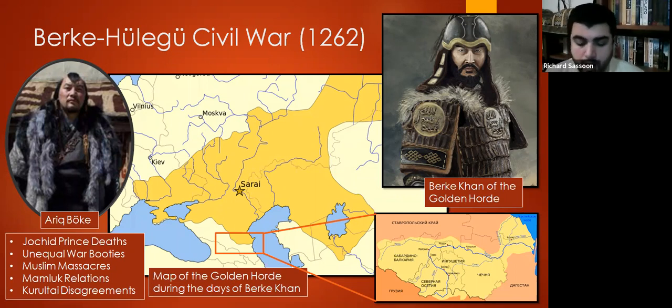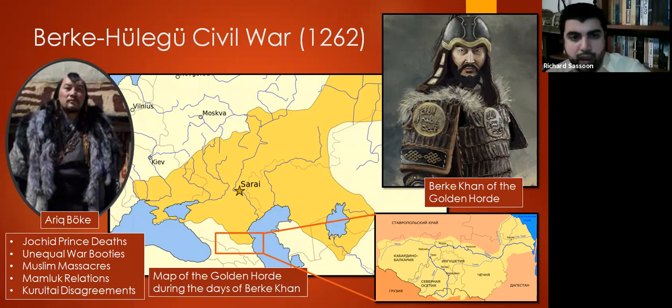So there were a number of skirmishes between these two forces, but relatively speaking, they were of equal size. And of the battles, probably the most decisive one was the Battle of the Terek River. You can see the Terek River in the zoomed in portion. It's in the northern Caucasus on the Russian side of the border today. And the Battle of the Terek River was a victory for Hülegu, but he couldn't really press much more than he had won in that battle. So by and large, when Hülegu Khan died in 1265, the war wasn't over.